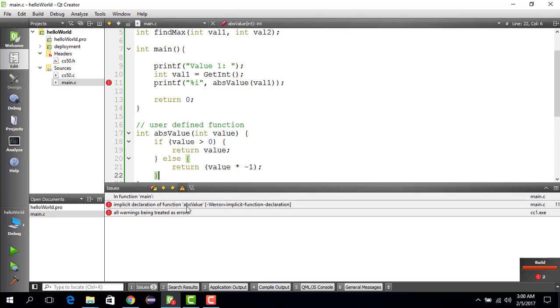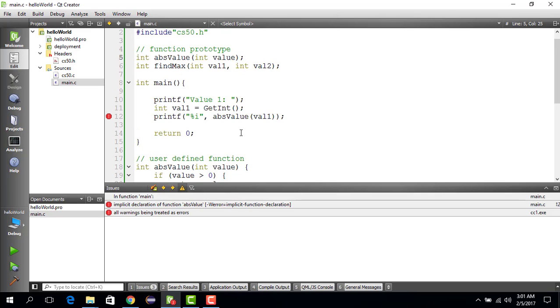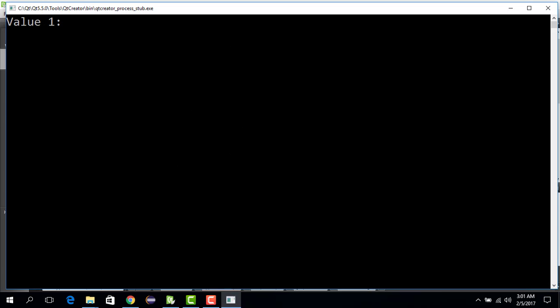And I intentionally made this error because we made this user-defined function at the end of main, and since the C compiler did not see it before, it's saying that I have no idea about abs value. What it means is, please provide me a prototype. I go copy this part and I go up and I do this with a semicolon at the end with the same initializing syntaxes. And if you run this and I say -3, it says 3.